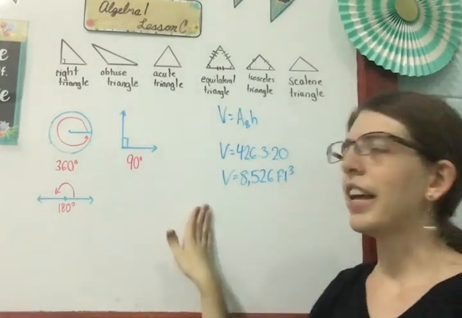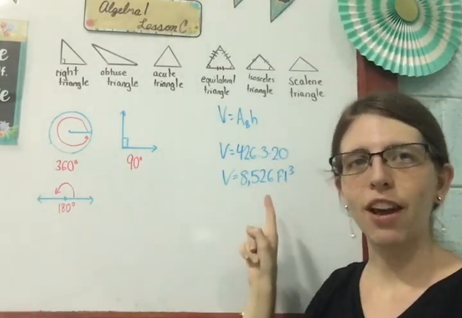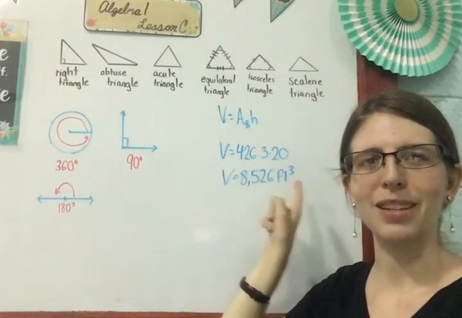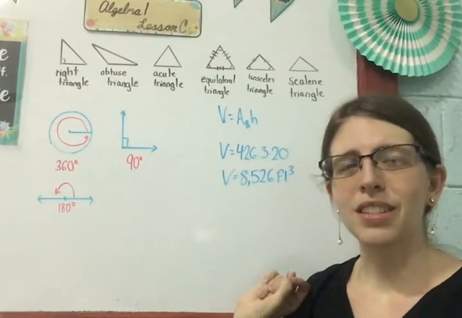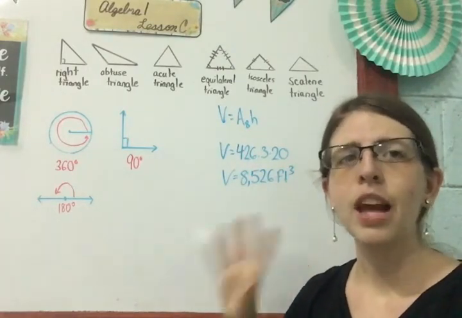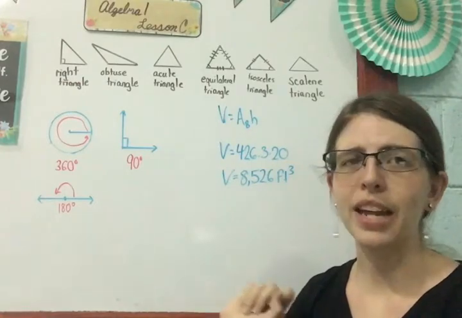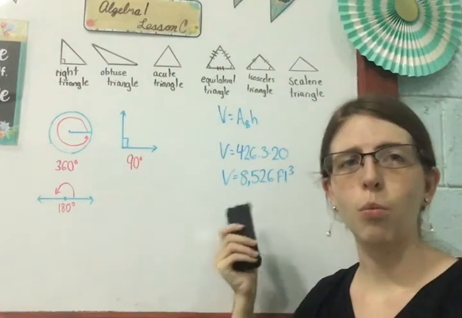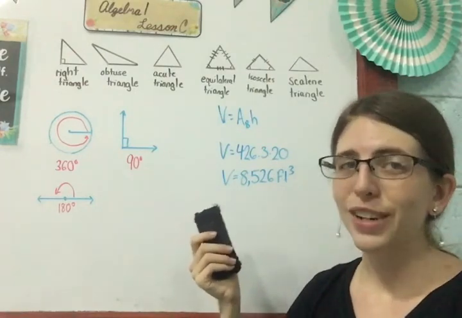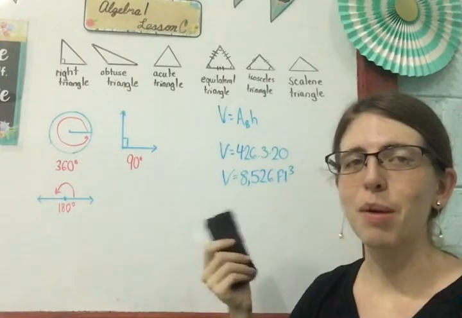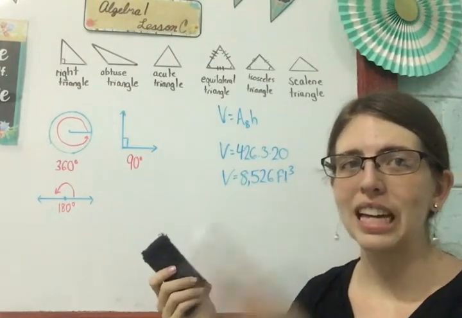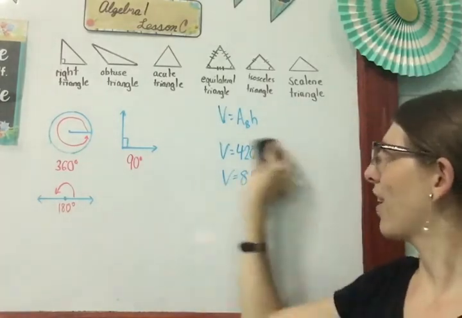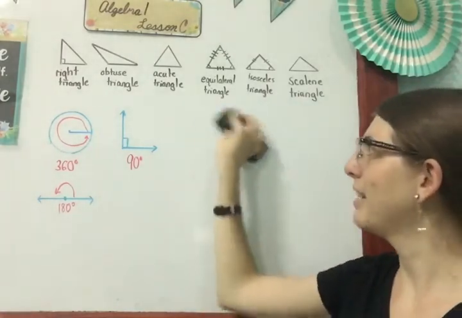So in that practice problem, they had already given you the area, so all you needed to do was plug it in to where your area goes, multiply that times the height of your shape. If you are still not understanding how area works, please let me know and I would be happy to help you and try to figure out how we can help you understand volume, because really it's quite easy once you follow the formula. Don't forget to write your formula. Remember, if I see that you're not writing your formula, you're going to be doing it again, okay? And nobody wants that.